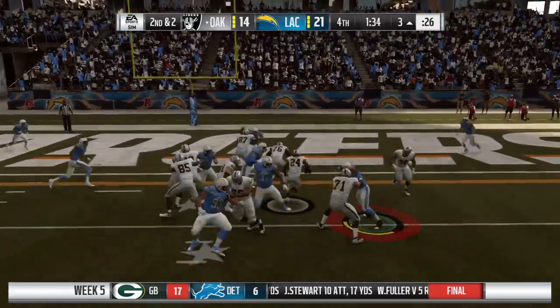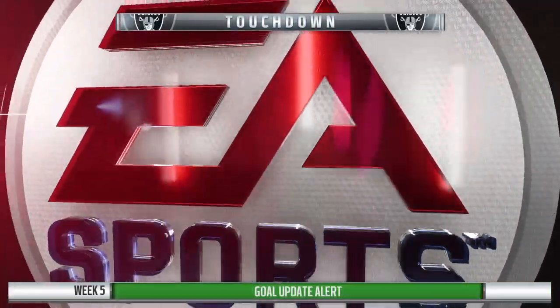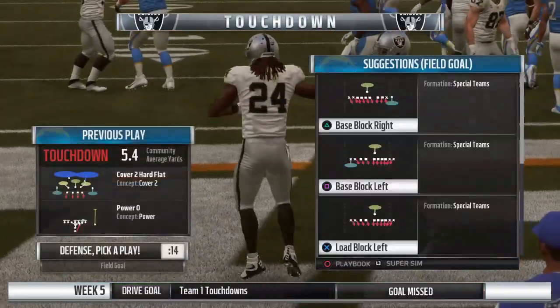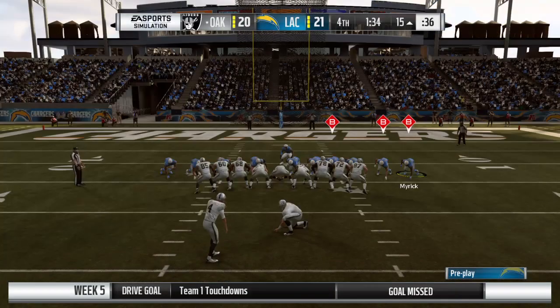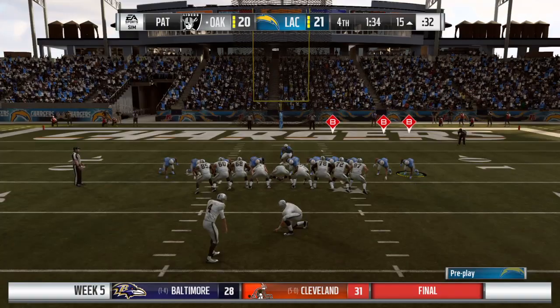And what a really nice game right there. And he is in. Touchdown, Raiders. Marshawn Lynch, his 5th touchdown now on the year. And the Raiders, they're within an extra point of tying this thing up.